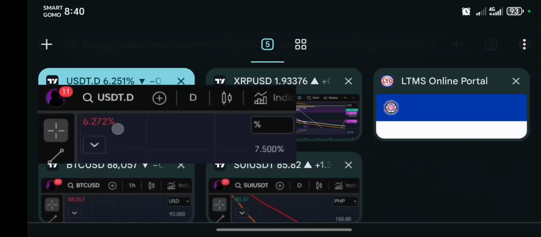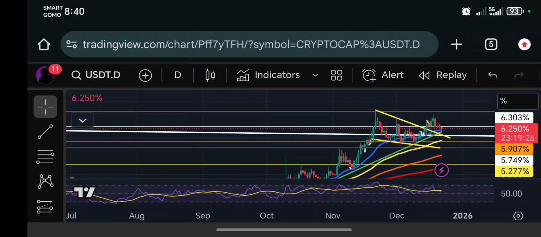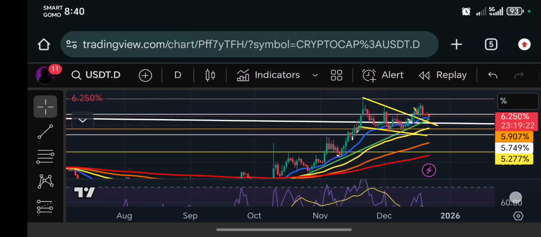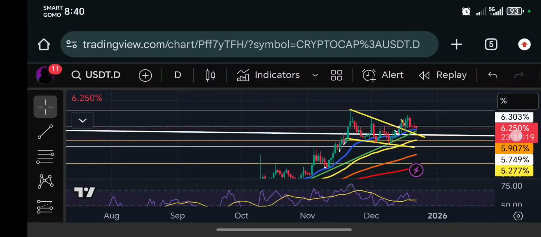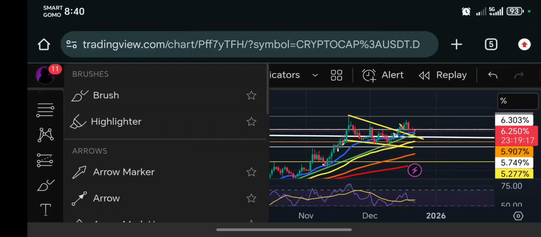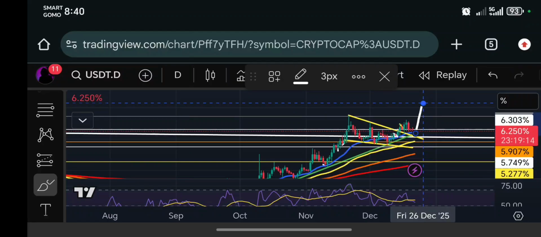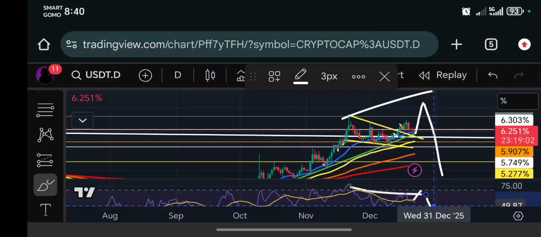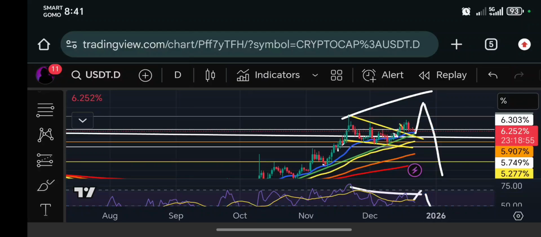Because look at your US dollar dominance. Maybe in this daily time frame, we're gonna create some bearish divergence also, because maybe it can pump like this and your RSI gonna pump like this, and as you can see here, this is a bearish divergence. That's what I am seeing here. Then we go down here, then we go down here. Those are the possible scenarios. This is your US dollar chart.